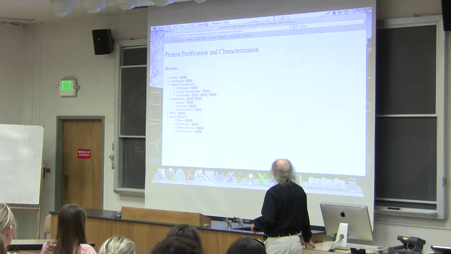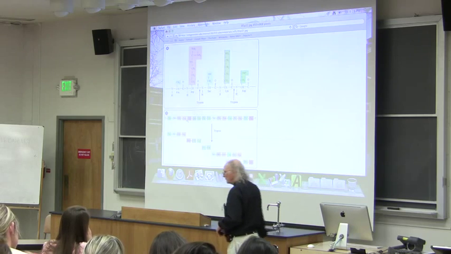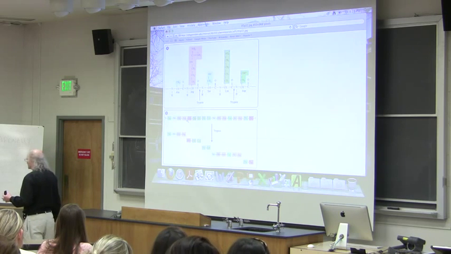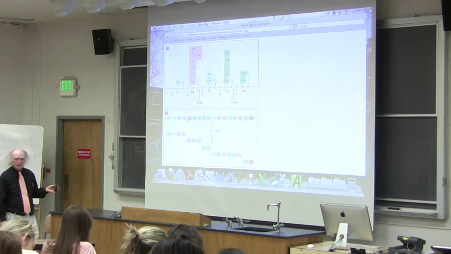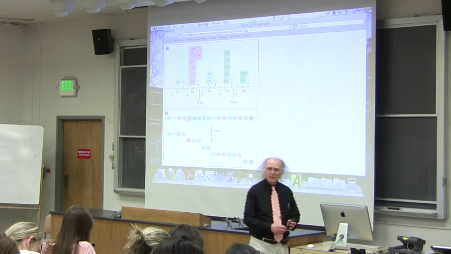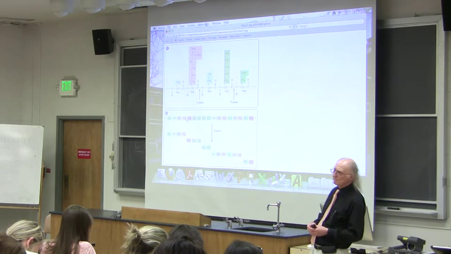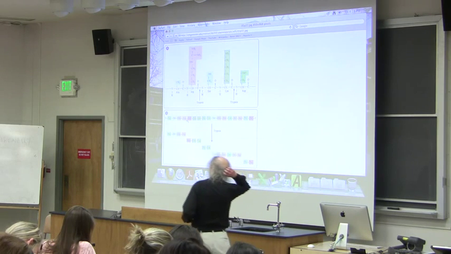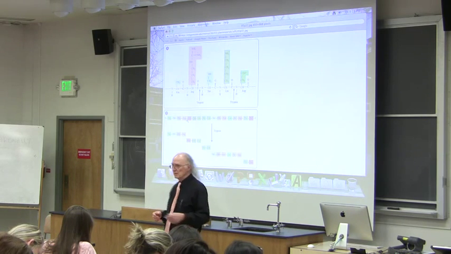Okay, I'm going to skip over HPLC, and I'm only going to talk very briefly about this down here. Proteases. We're going to talk about proteases later when we talk about how enzymes work. But I want to introduce the topic of proteases to you. A protease is an enzyme that breaks down a protein, and it breaks it down by cleaving peptide bonds. A protease will cleave peptide bonds. All right? Here's a commonly used protease called trypsin.